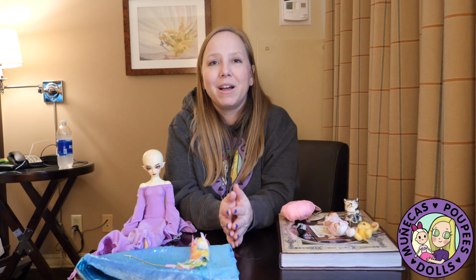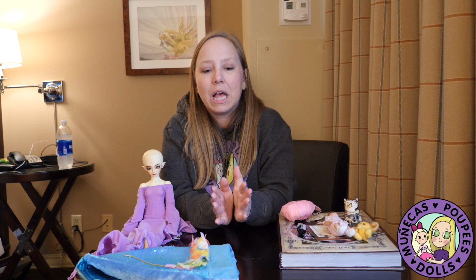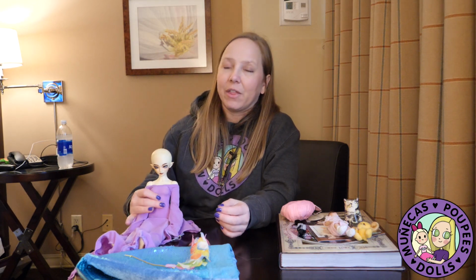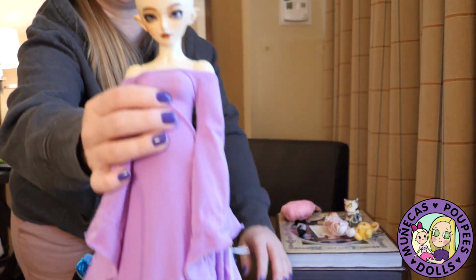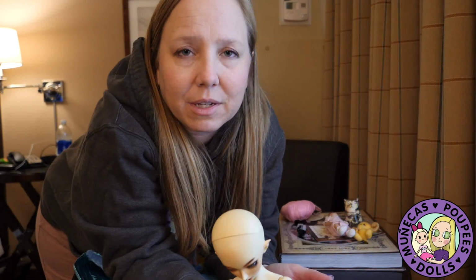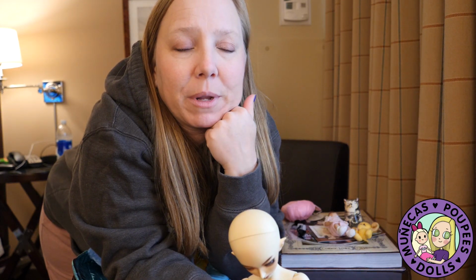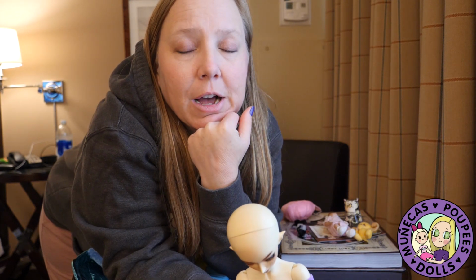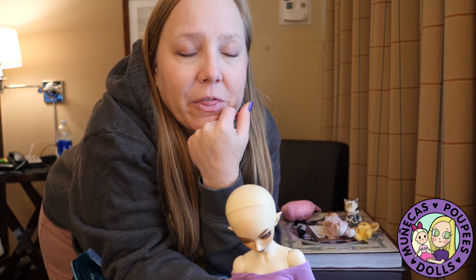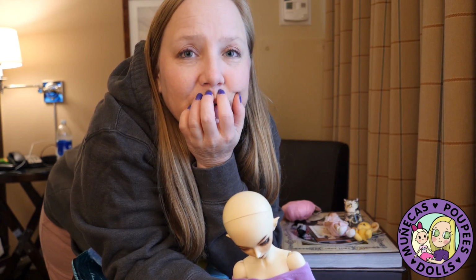Now, a very last, and I mean last minute, impulse purchase. There was one table where they were just liquidating their merchandise, 50% off. They had this Shoo-shoo, I hope I said it right, Shoo-shoo mini fee for $150 with the box, the COA, everything. I couldn't resist. I have a soft spot in my heart for mini fees. I actually ran into Kat from Magical Girl, Kat and her husband Ben, and they had gotten some dolls from the table and clued me in that the dolls were 50% off.